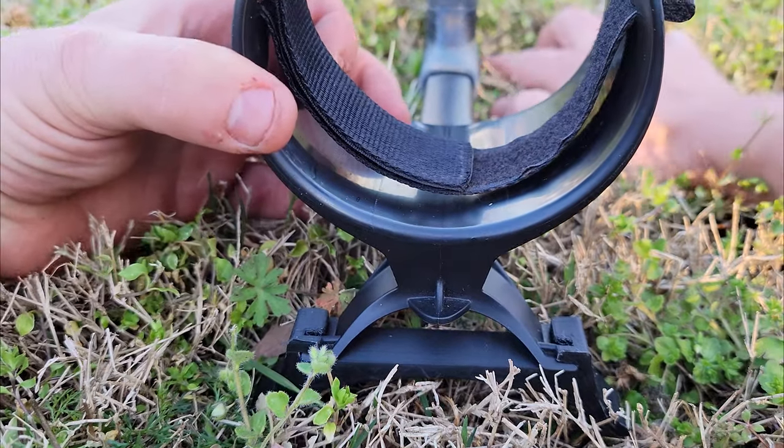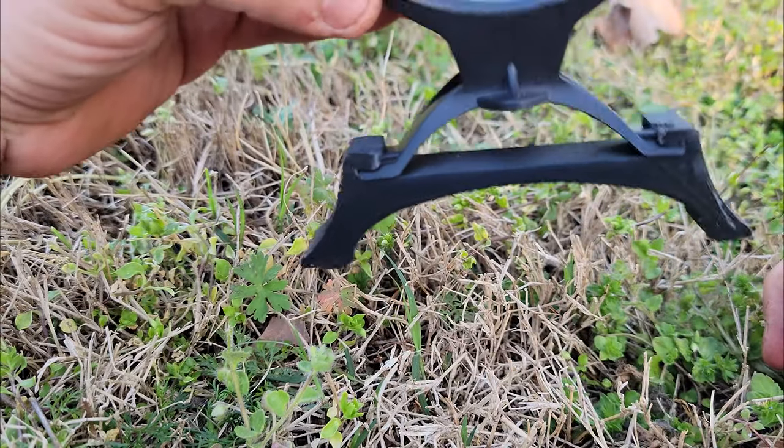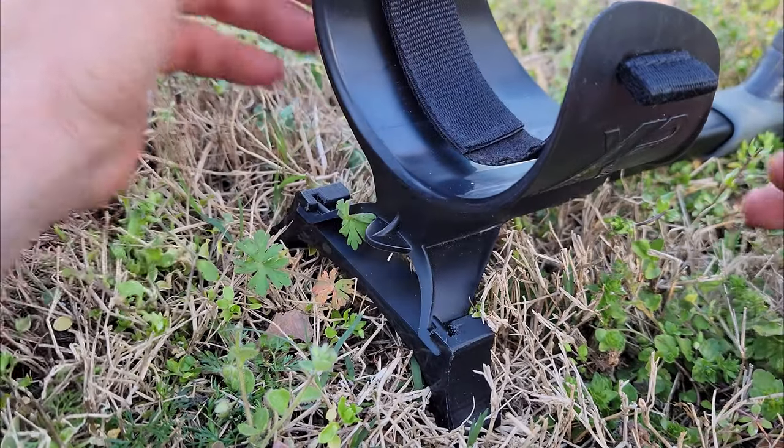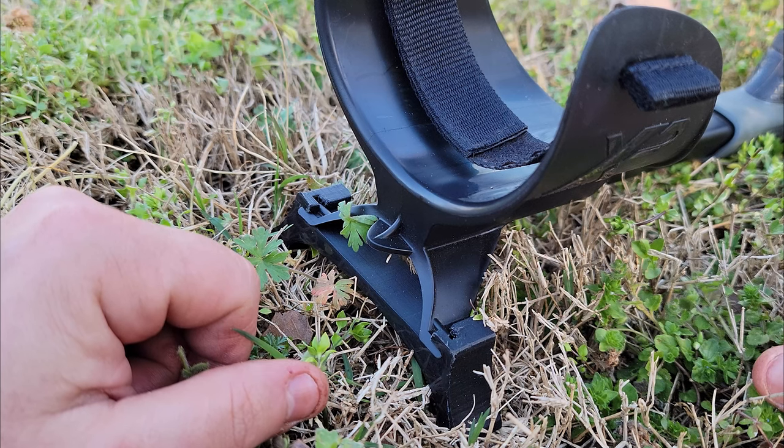That way it's not sitting on this. It's actually sitting on the legs. That way when you set the detector down, it sits down on these. But heck yeah. Hope you enjoyed that.